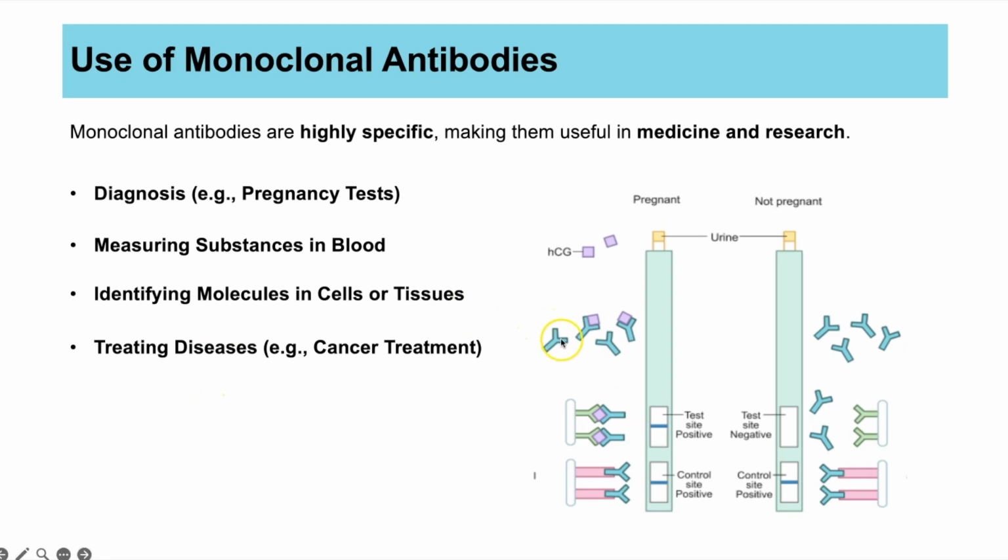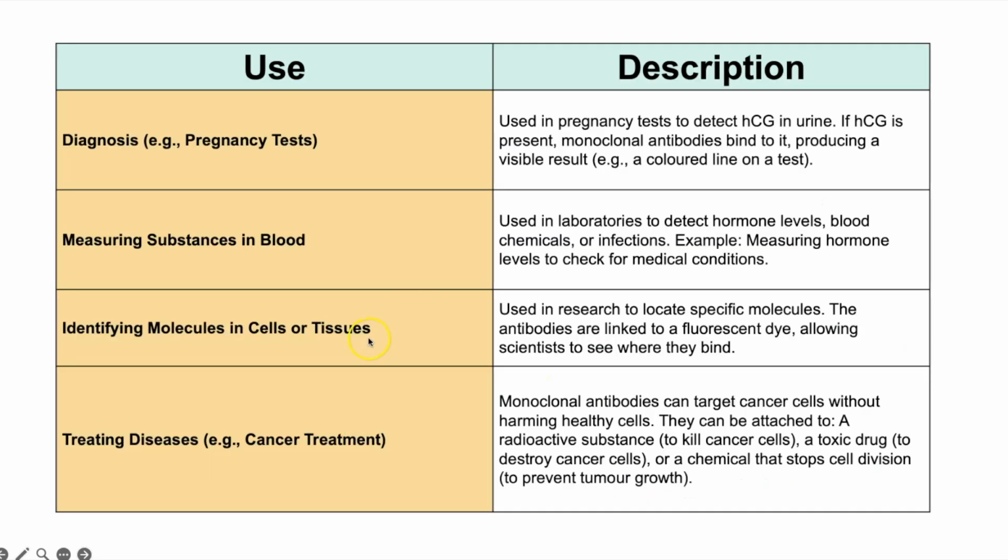because you could make these monoclonal antibodies complementary in shape to cancer antigens on the outside of cancer cells, and that would then mean that the antibodies are only attaching to the cancer cells, and you can then attach a drug to the antibody, so the treatment goes directly to that cancer cell. So here we have it in a little bit more detail. Again, like I've said previously, you can pause, screenshot, and then you've got that extra information here if you want to add it to your notes.